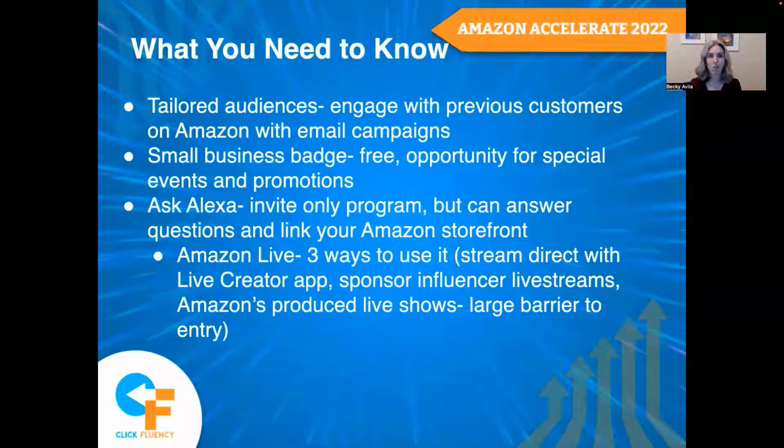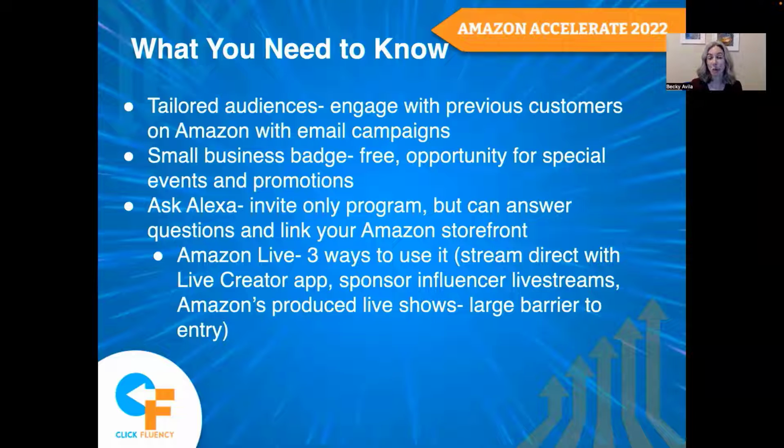Like I said, if you had only X number of followers, then that's really only the customers that you could reach out to. Well, with tailored audiences, you can actually engage with previous customers that have purchased from you on Amazon with the email campaigns. Now, I'm going to share about how to use that more in a little bit, so hang on to that and stay for that. But this was a really great announcement. This is a move in a really good direction. I'm hoping people use this properly so that it's not misused, and I'll share more about that.